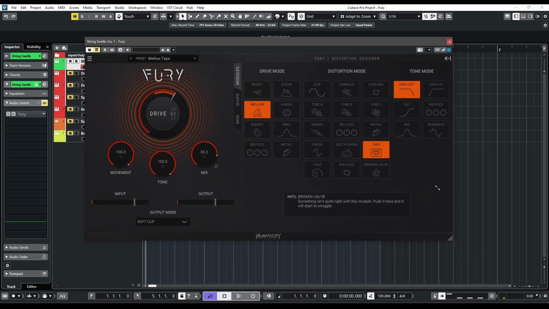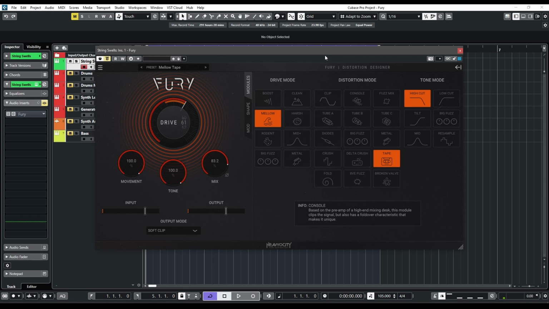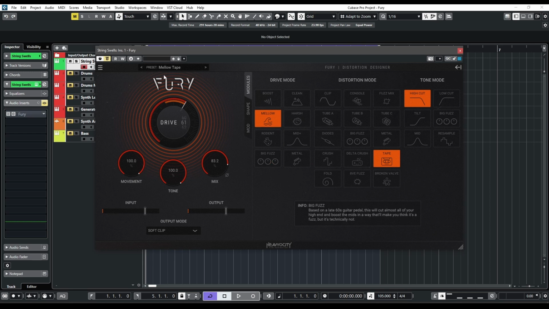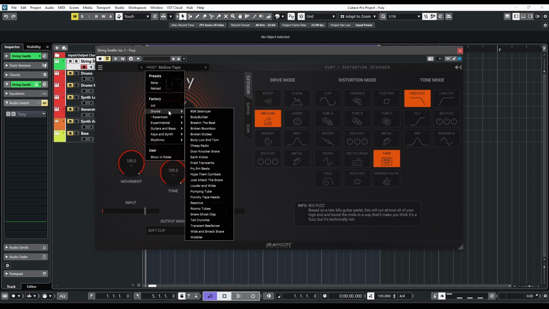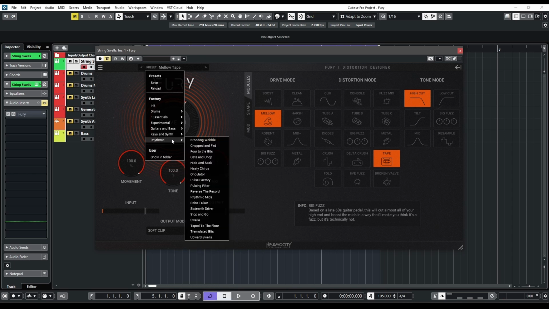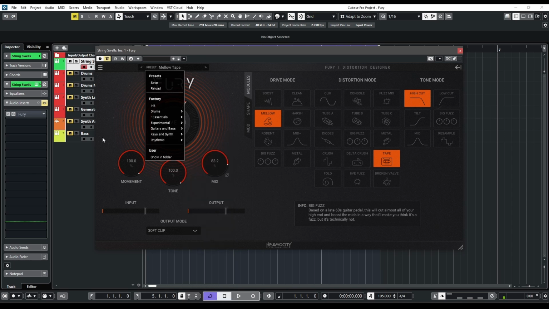This is the smallest size here, so if you're on a really tiny screen, it's going to be filling up quite a bit of it, but you do need that space because as you can see, you've got all these options here on the left and the right, and a few more menus in here, which I'll dive into in a second. So really quickly, just at the top, we have our presets browser. We have an initial patch, and then we've got drums, essentials, experimental, guitars and bass, keys and synth, and some rhythmic ones, which I'll get onto later because these are really cool, really interesting ones.